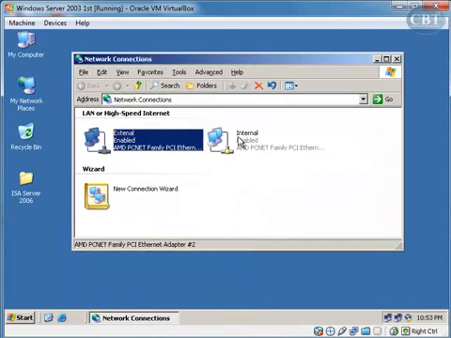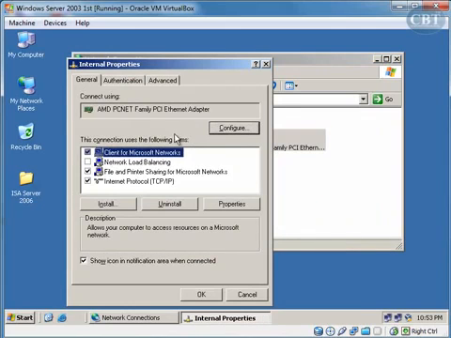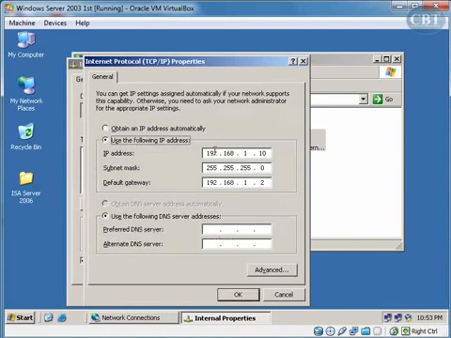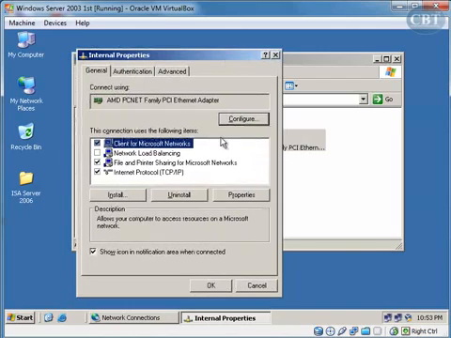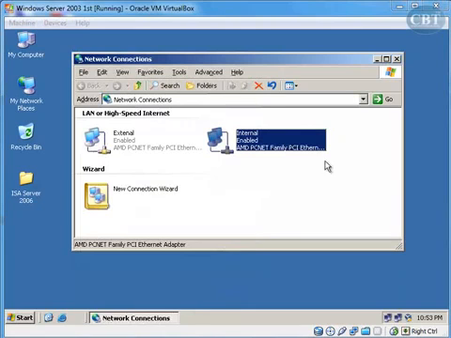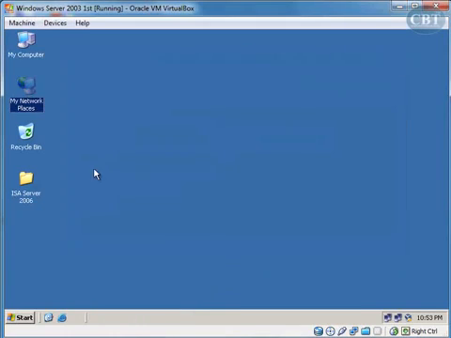OK. Now let's check the other network card that I have, the internal one. This is in one network, 192.168.1.10 is the address. For this part, I don't need a default gateway because this goes to my internal network, so no default gateway here. I leave the DNS parts empty. We're going through basic installation of ISA Server 2006. So I press OK, and now we're ready to install.